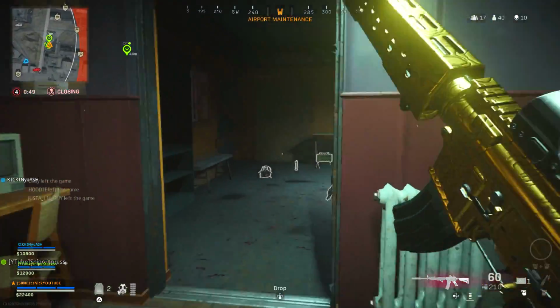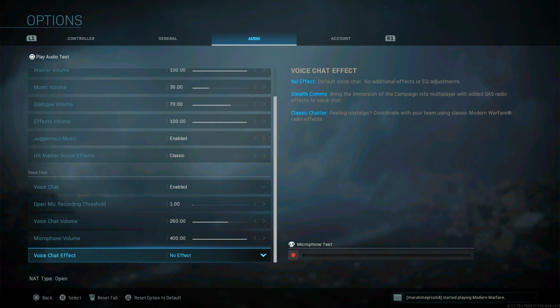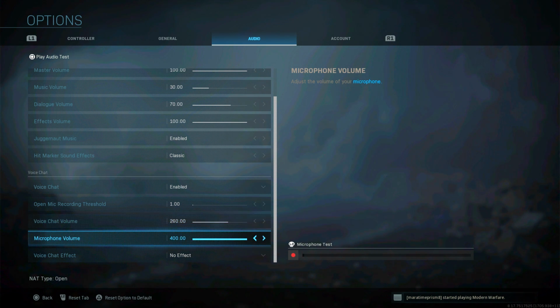But the voice chat volume, this is super important. I have my voice chat volume set to 260 because the game gets really loud and I want to hear my teammates pretty clearly. The microphone volume I have set to 400 just so my friends could hear me talking very clearly as well. The microphone volume is your microphone. If you have a bad one, put it higher so your teammates could hear you.